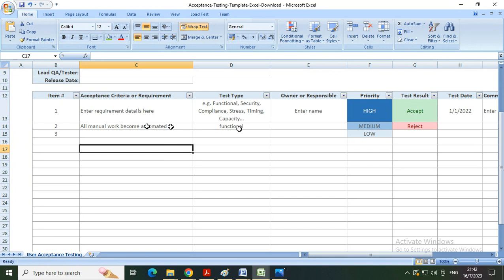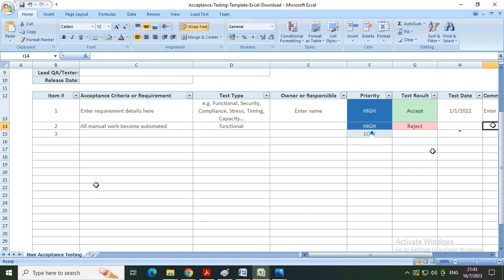So you are actually giving the functional description, and whom you are going to describe all these things to. Basically, owner or responsibility is not so important in our project, but still you can specify the name of, say, admin or warden. And what is going to be the priority of describing this thing to him or her? If it is a high priority, then select high from here. If it is a medium priority, then select medium from here. Whether he accepts it or rejects it, you have to mention here. When you will do it, and any comment if there.